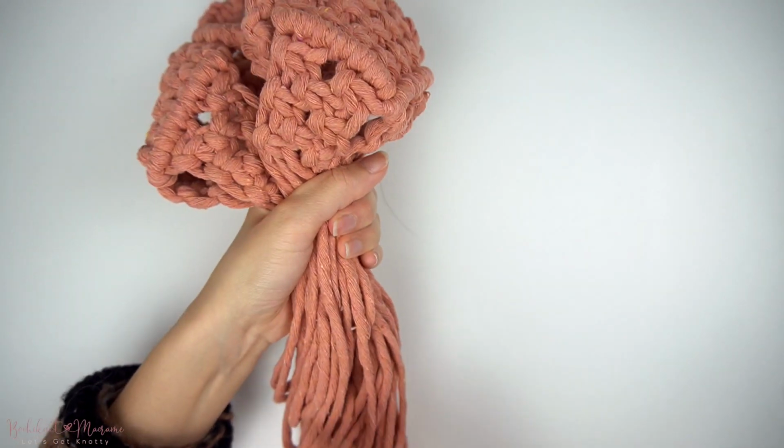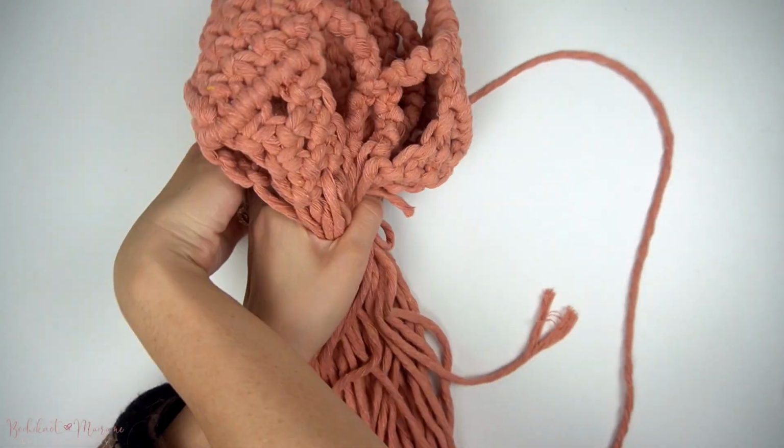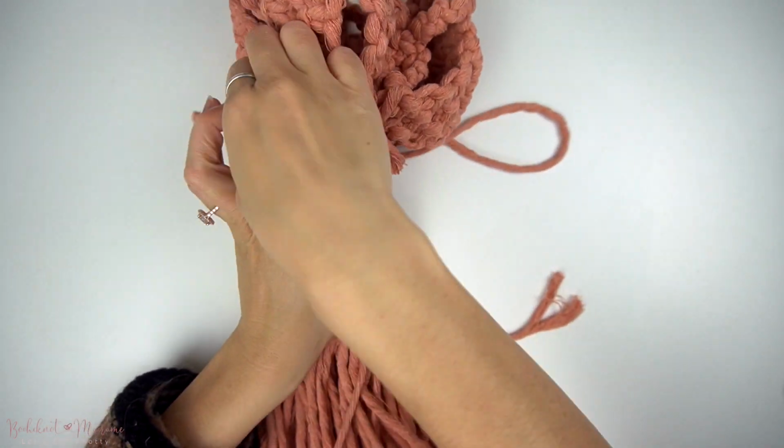Once all the cords are gathered, we're going to take our last strand of cord at 100 centimeters long, and we're going to finish off with one large gathering knot to seal the bottom of the plant holder.